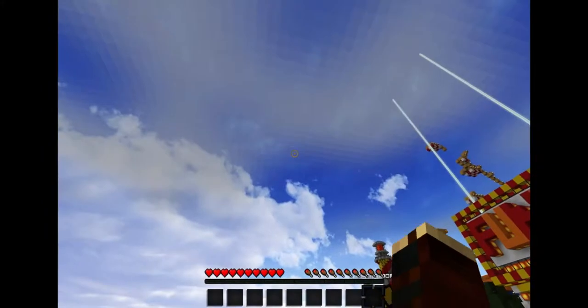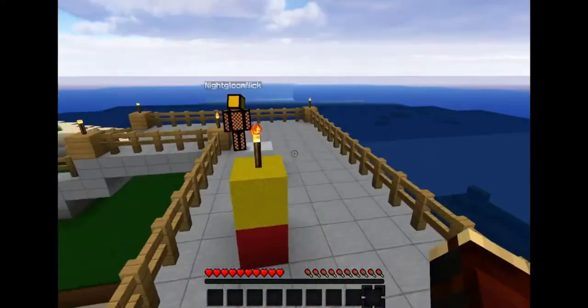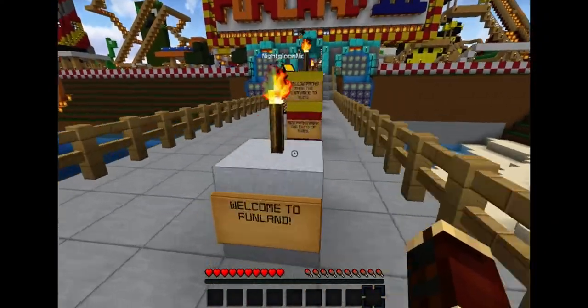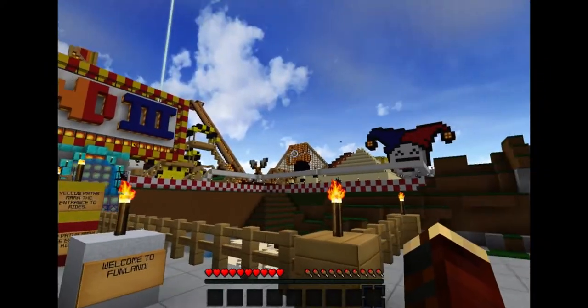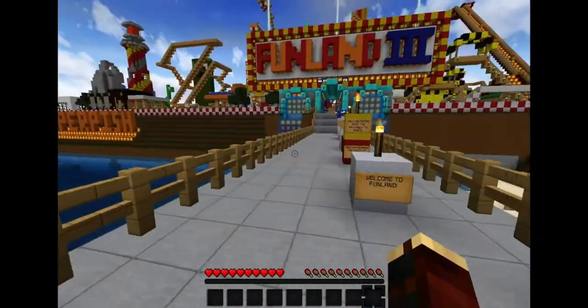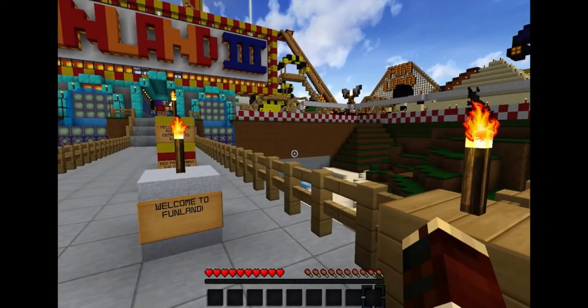This is an end of school year special, kind of like a summer kickoff thing. It's going to be a long video. And Nick, did you know that somewhere in here there is a Legend of Zelda Easter egg? Oh my god. So that's going to be our goal today. We've got to find this Legend of Zelda Easter egg.